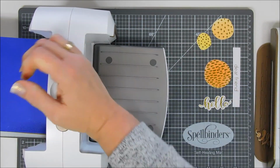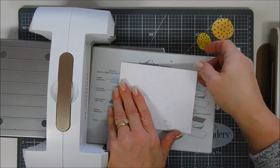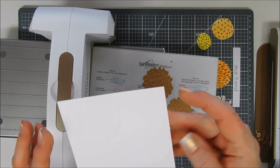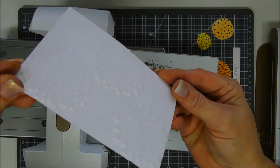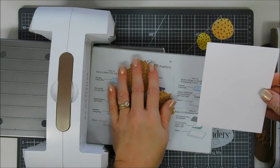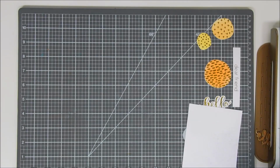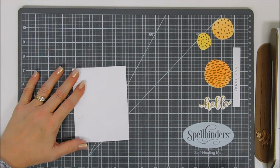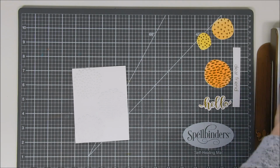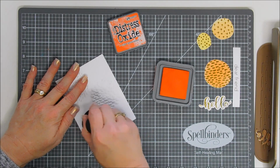Now this creates pretty deep impressions in your cardstock. That's why I'm recommending more of a heavyweight cardstock. But the texture in it is super neat, especially that faux brick. I think it raised it. It must be 1/8 of an inch, which is very textured. But I love the effect. And I thought, since it is raised, we would go ahead and take those same 3 inks that we used and lightly go over each one of those impressions.